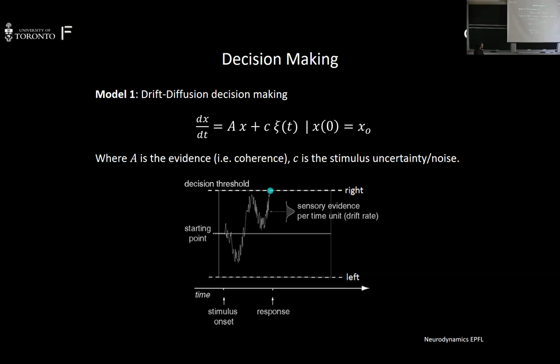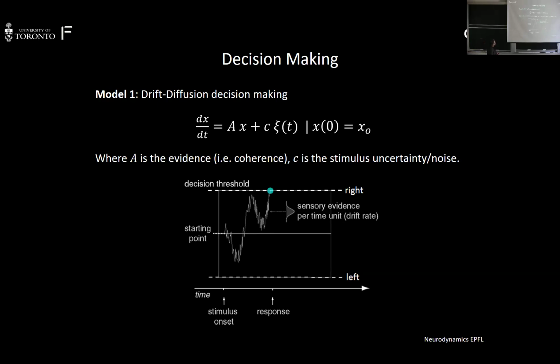And then eventually the correct decision is that they were moving right. And then we have this kind of drift towards the decision threshold, and that happens at a certain time. The aim of this, as I was saying earlier on, is to give us a model of reaction times and error rates. So the reaction time is like, when did they respond?